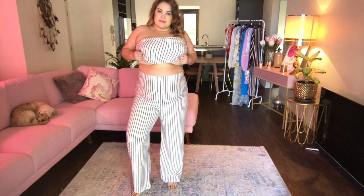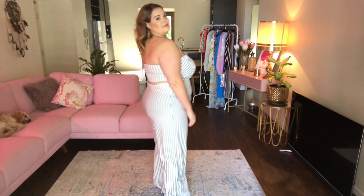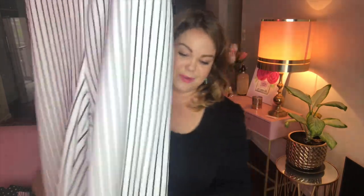I have ordered pants and a crop top that match. This is the plus India striped bandoo and trouser coordinate in ivory, size 22. I love the drama of the pants — they fit really nicely, they're long, they're really comfy. They are very thin and sheer so I would recommend wearing some big white granny panties. The bandoo looks quite nice and has quite a bit of stretch to it, but I think my boobs just look a little too big in it. I'm not super comfortable in a strapless bra. Just to show how it looks without the crop top, I put on the black bodysuit and matched it with the pants — they've got some good flair to them.